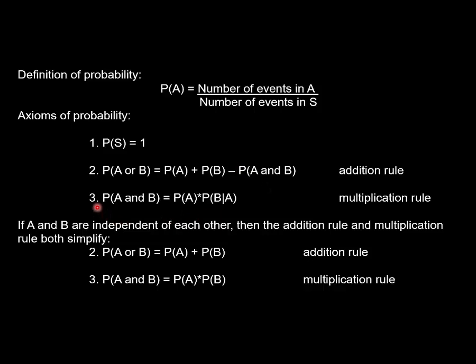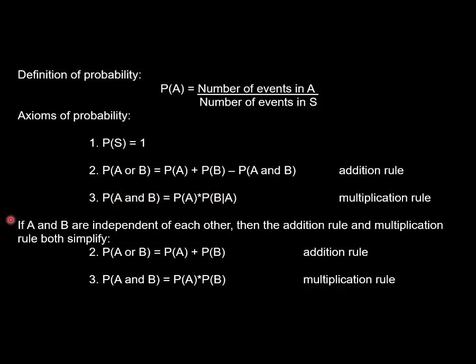And the multiplication rule, the probability of A and B both happening, which is just this probability right here, is just the probability of the event A happening times the probability that B happens, and then this up and down bar here means given, so the probability of B given that A happened. So the assumption here is that A happened, and then what's the probability of B if A already happened? That's going to be the probability of both A and B.